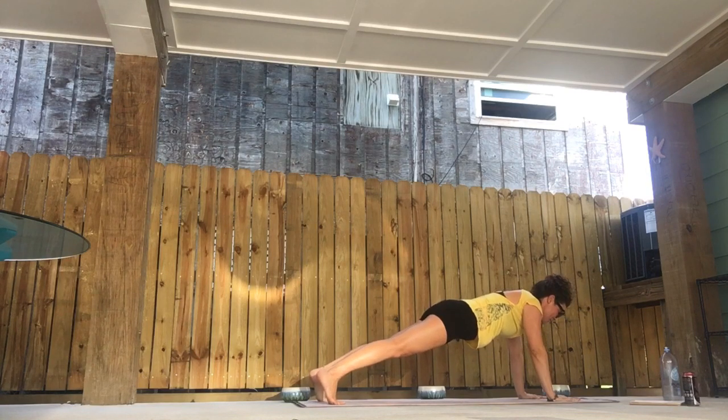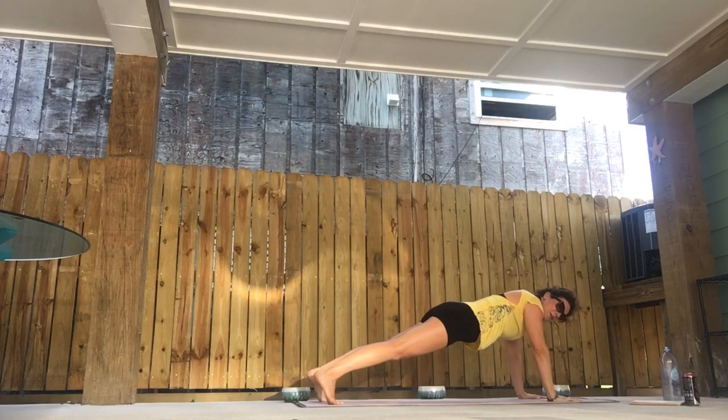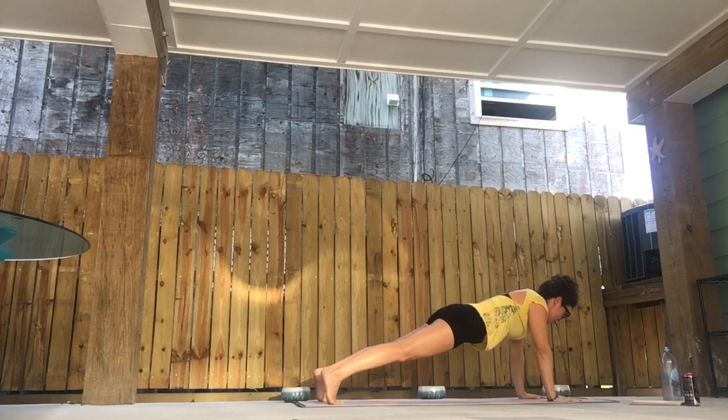Strong abdominals. Inhale here. And exhale. If you like and you have it in your practice, you can go ahead and add a little movement in with the breath. Inhale. And exhale. Strong, active abdominals. One more full breath here. And exhale.